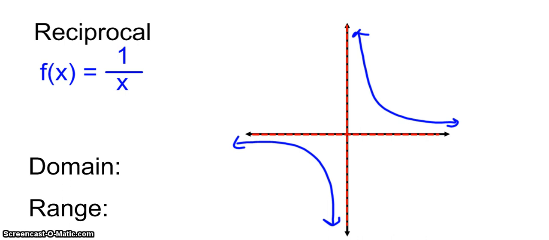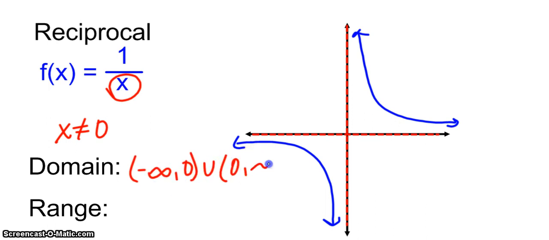The reciprocal function is one that starts getting a little bit more intricate with its different features. Our domain for this graph, we're dividing here, and if you remember we said we cannot divide by 0. So we have to say what makes the bottom 0. Can't happen. Well, that right there tells us our domain. Our domain is going to be any number we want, except we have to skip over 0. And if you look from left to right here, you can plug in anything you want, except when you try to plug in 0, there's an asymptote.